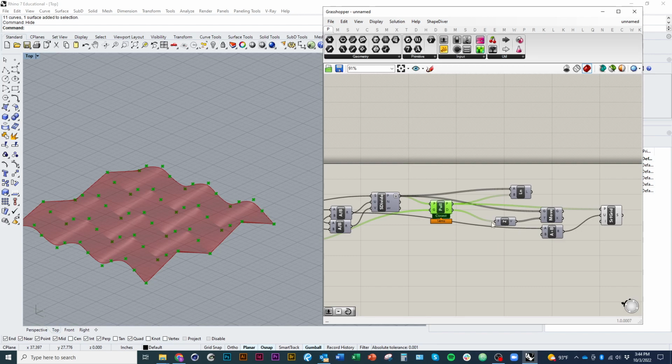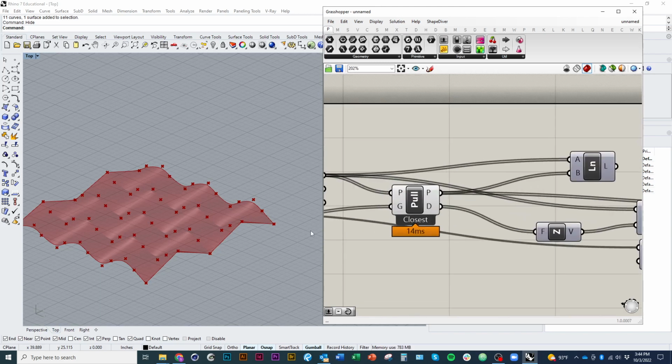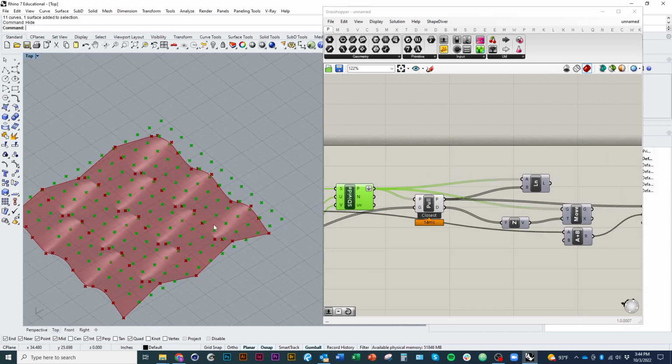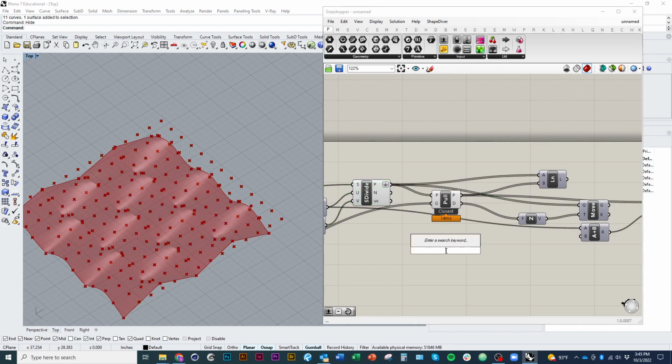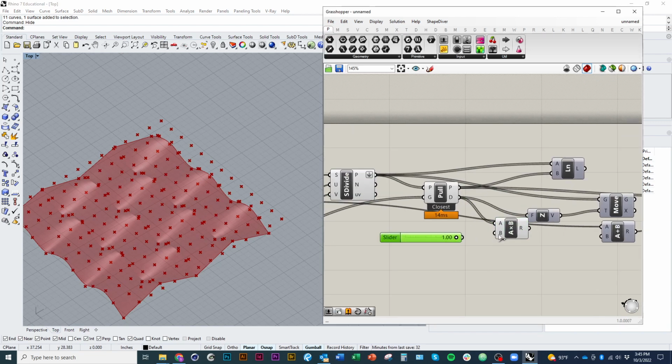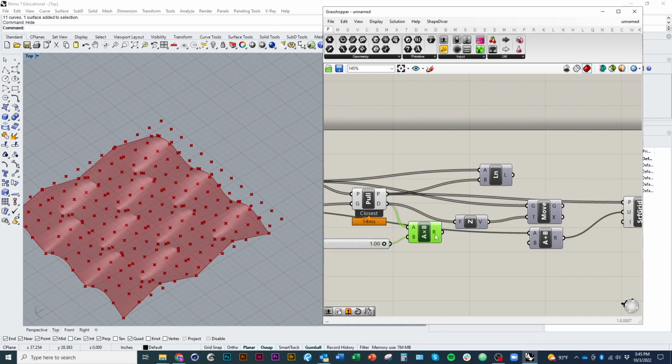So it doesn't have to go the full distance to the attractor point. So how would we do that? This D output is giving us the distance of each original point to its nearest attractor. So all we have to do is multiply that number by a multiplication factor. Any number between 0 and 1 is going to proportionally shorten that distance.